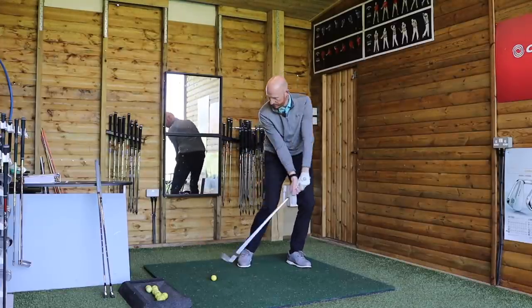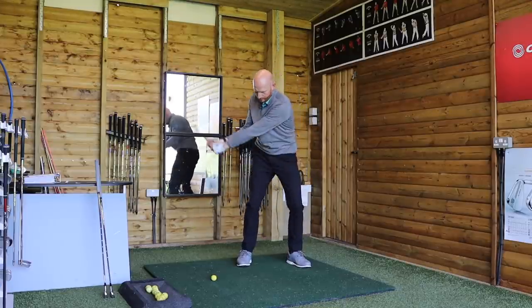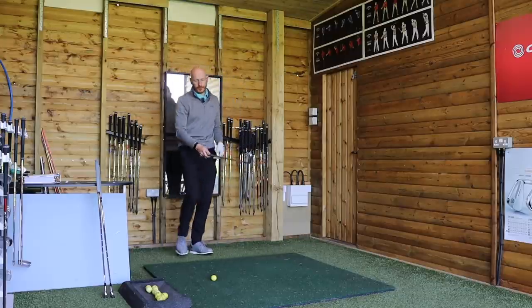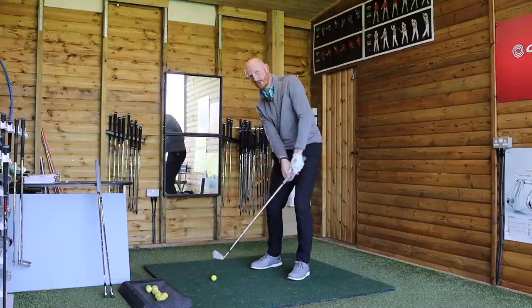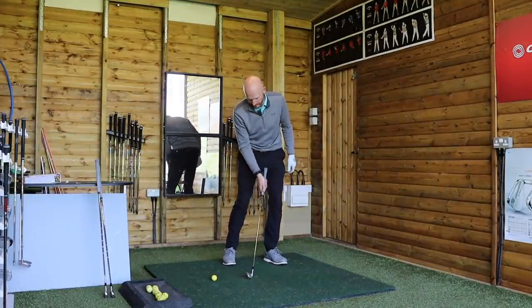You can see the club head stays up there as I create that motion — the club head is up behind me. I have not thrown the club head down; it's stayed behind me. Able to feel how the elbow starts it, but the wrist and the knuckles are so important. It's all very well starting with the elbow, but we have to make sure we've got that forward shaft lean — that pressure being applied by the right hand to make sure the knuckles stay behind the wrist.